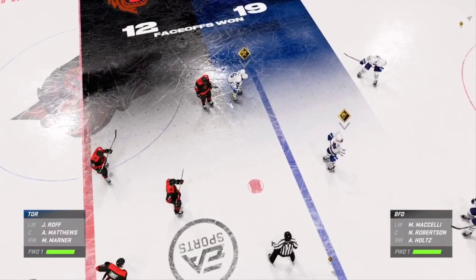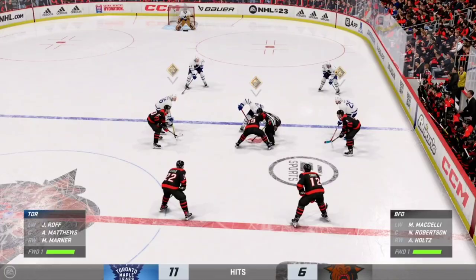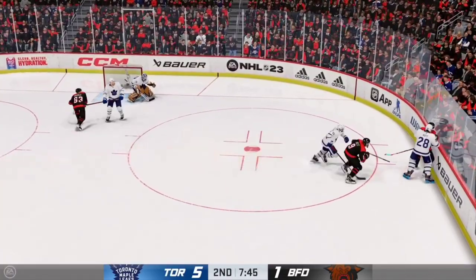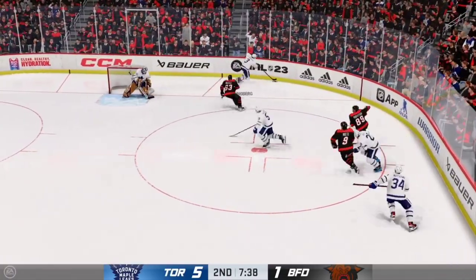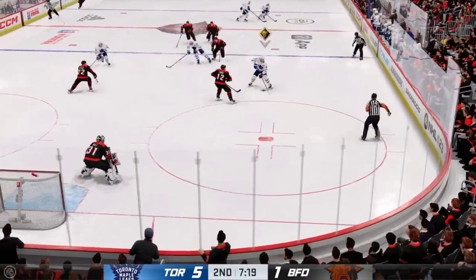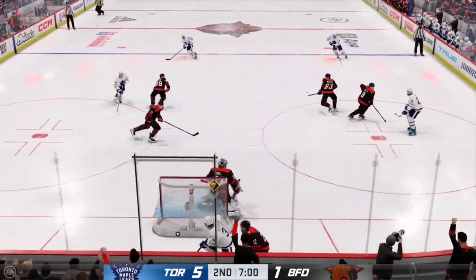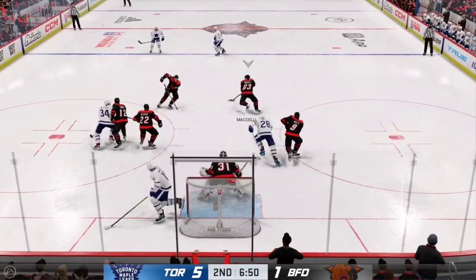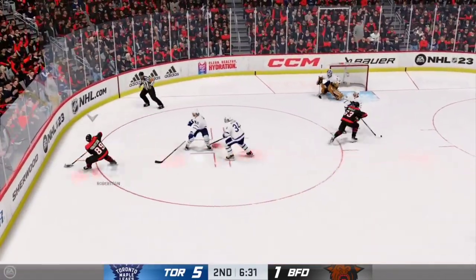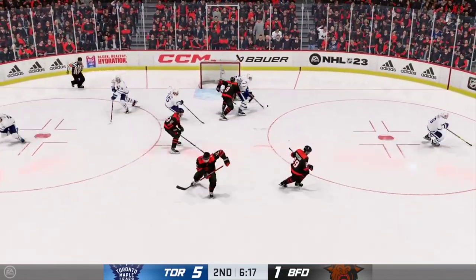Teams are lined up and ready to take this draw. Toronto's won the draw and they take possession in the open ice. Scrum along the wall. Klingbird's got the puck in his own zone. Inside the offensive end now down the left. What an effort giving up the body there. Blocked down by Wall. Can't connect as it goes off a stick. Bakersfield's in on the offensive attack now. There he is from the slot — comes up with a monster save in front. Quick hands — not only does he get a glove on it, he catches it, which is hard to do.